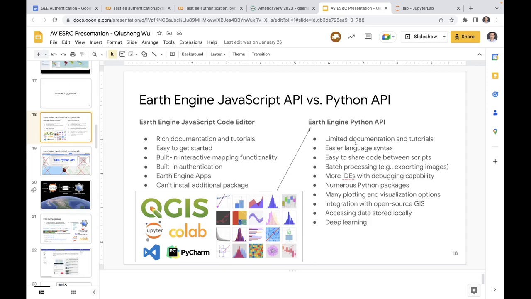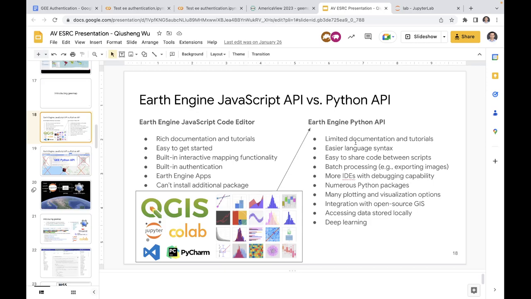Maybe half. How many of you use the Python API? Okay, yeah, like this number. So if you have never used that, that's pretty fine. So today you're going to get hands-on, like how you can actually use it, how you can load the data, how you can source the data, how you can visualize the data, and how you can analyze the data.